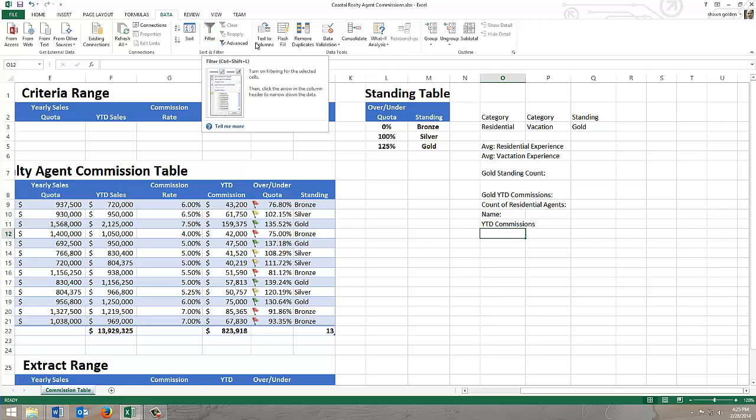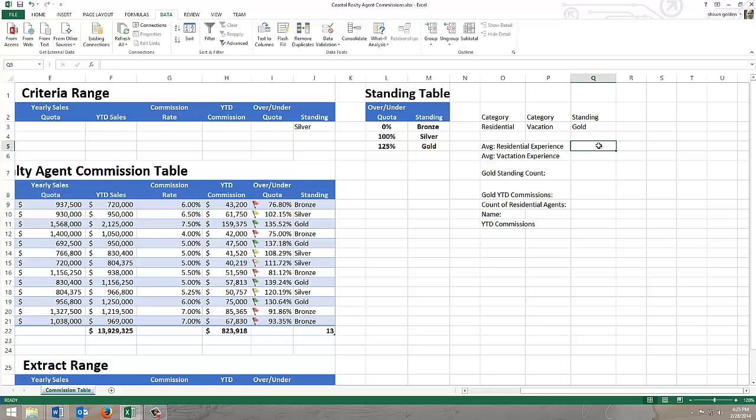The first formula we'll do for average residential experience, we'll put this under Q5, and this is found on page 386 next to figure 6-60. I don't think there's anything too out of touch with these, except make sure you spell experience right.